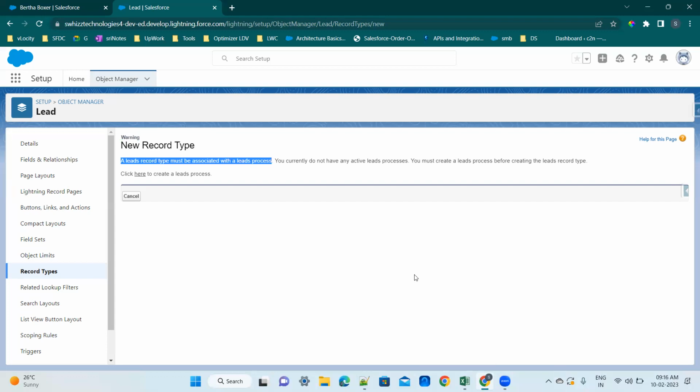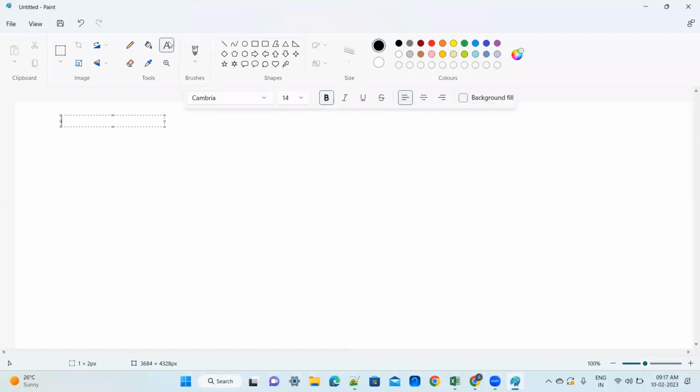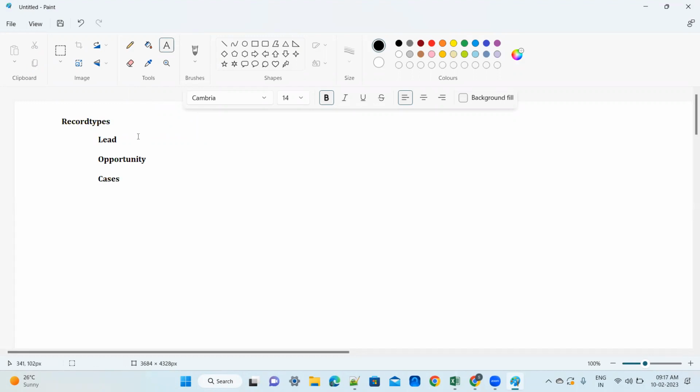Only a few objects have processes. If you are creating record types on a lead, on opportunity, or on cases, there will be a process.